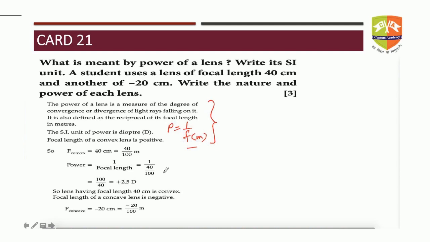Yes, you have to write both definitions. Always write the proper definition. Don't leave anything to the wish of the examiner. Suppose an examiner wants to know whether you know the divergence and convergence point, perhaps he can deduct the marks. If the examiner wants only 1 by F, and you have written 1 by F, you will get the mark. So add everything, write the unit, everything should be written. That is why I am time and again focusing on keywords. Solve this question.